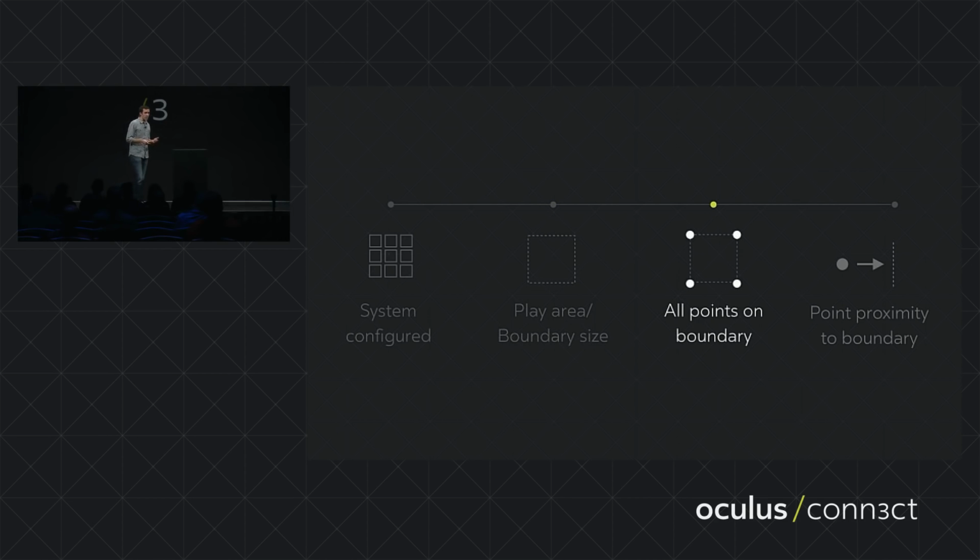Third, you can get all the points on a user's boundary. And fourth, you can actually check if a specific point is going to trigger or is triggering the boundary, and if not, figure out how close it is to that boundary. Now, note that even if Guardian is off, you can still get the information about the play space as long as it's configured. So once a user sets up that space, you can still use that information to customize your UI and make sure they're having a great, cool experience, even if the user doesn't actually want to see the walls. I'll talk a little bit more about how you can get more information about the API later, but for now, let's talk about what you can control.